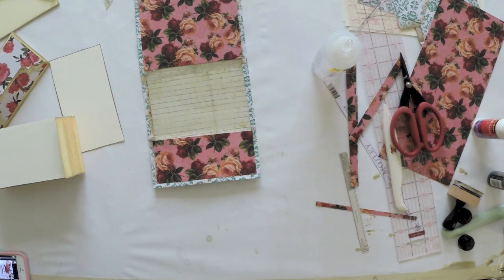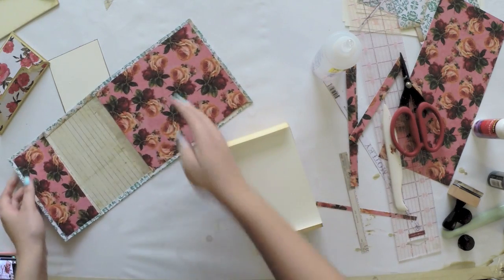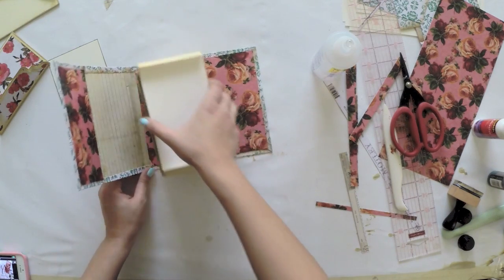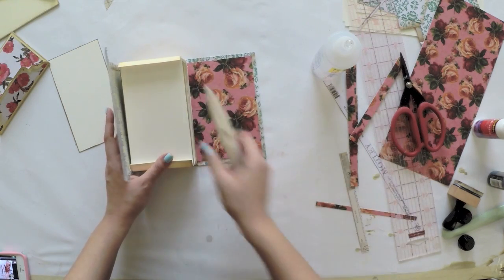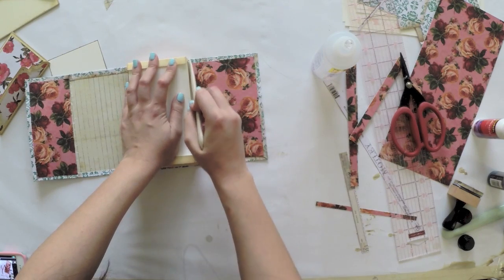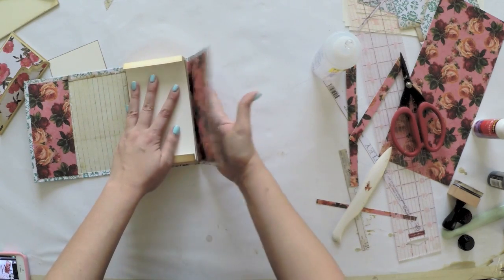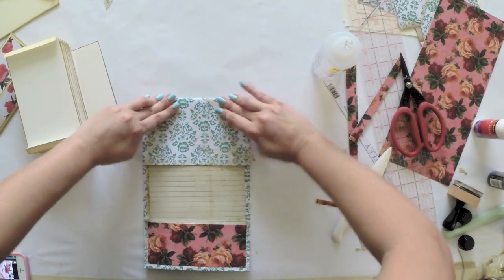Okay, so now we're ready to glue our guts in, but before I do that, I'm going to make sure I make a score line where my paper is gonna fold over. So I'm gonna line it up with this bottom fold, so see where this bottom fold is? I'm gonna line up my guts, basically, with that. And then I'm just gonna make a score, just so I know where I'm gonna start my fold on the top. So I know my top is gonna fold right about there. Okay, so I'm gonna reinforce it a little bit. I'm gonna fold over that top.